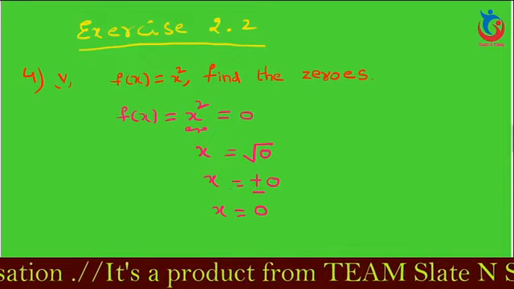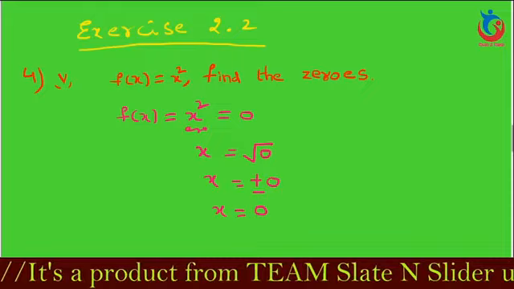And the fifth question is, if 2 is a 0 of the polynomial, that means 2 is the 0 of the polynomial. We know that. So f of x is equal to 2x square minus 3x plus 7a. Find the value of a. So this question is the same as example 5. And I will explain the sixth question.